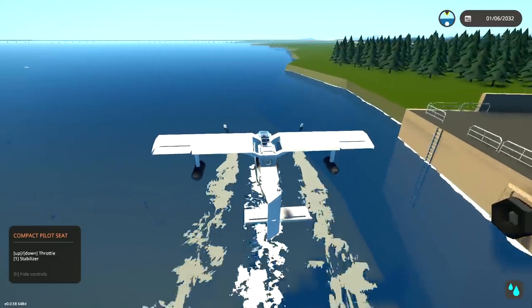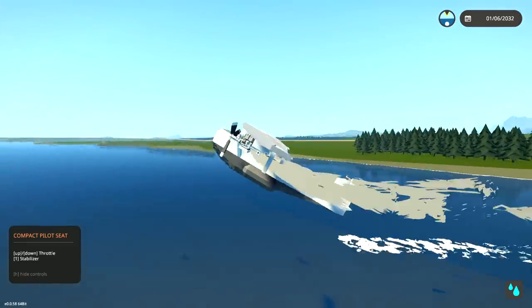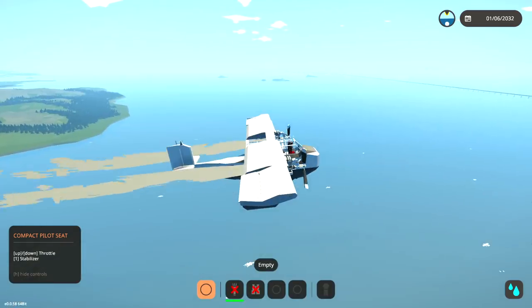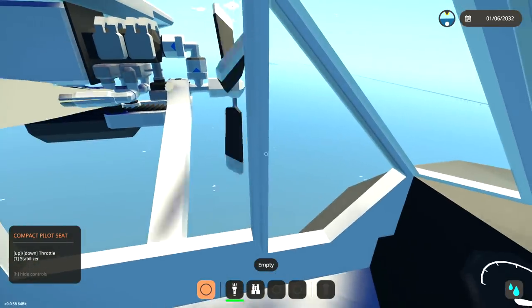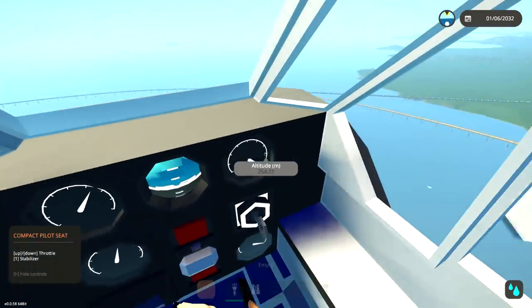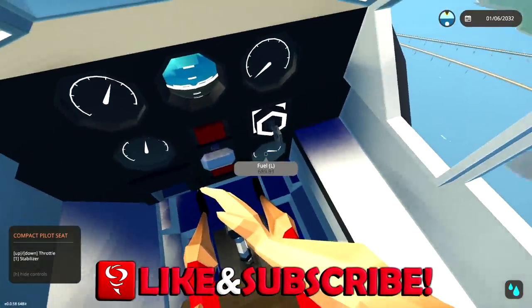Here we go, you ready? Let's get away from the shore, and we should be able to pull up. And it'll take off. Meow. There we go. Awesome. That's really cool. Okay, so I've shoved on the stabilizer, and it is flying fine. Our speed is in meters per second. We're going 66. That's pretty cool, and everything else seems a-okay.